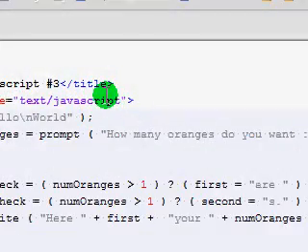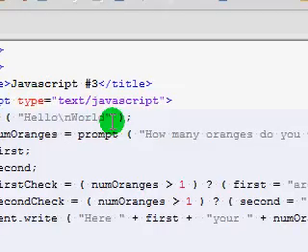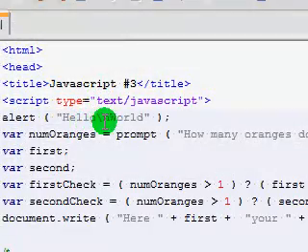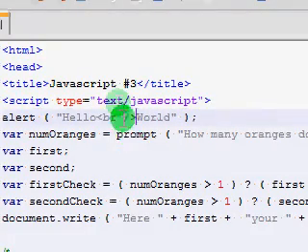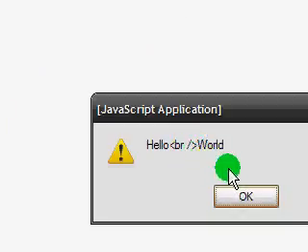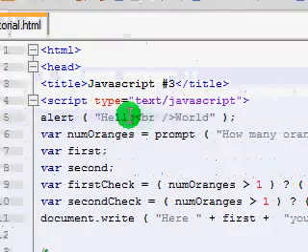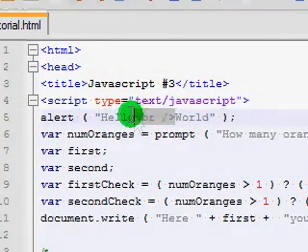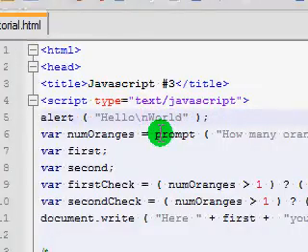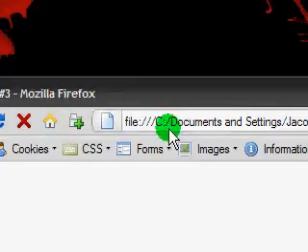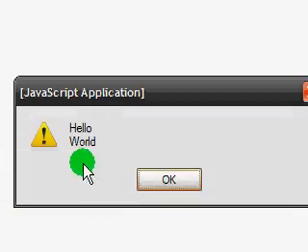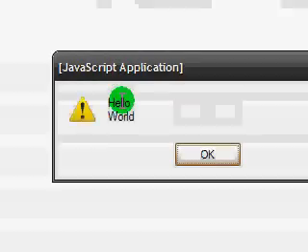So actually, before we go on to prompts and conditional statements, I just want to talk about line breaks in alert statements. Now, in the first tutorial, I think it was, we looked at how you couldn't use the BR statement. Like if we use it here, it displays it as text. Well, to get around that, we have to use something called escape characters, and the escape character is just a backward slash and then an N. And all this does is it simulates a line break. Let me just, here we go. And as you can see, it's simulated a return press just using backward slash N.